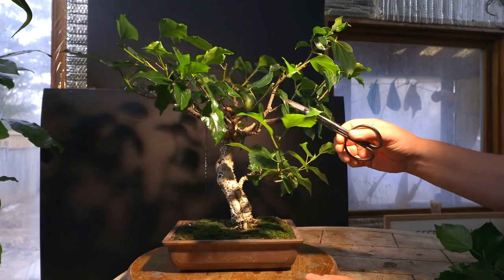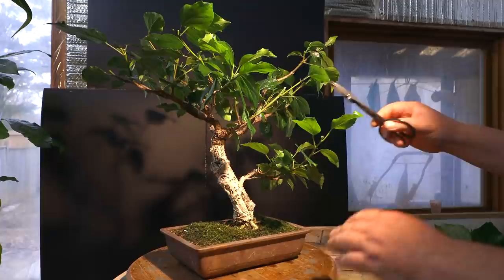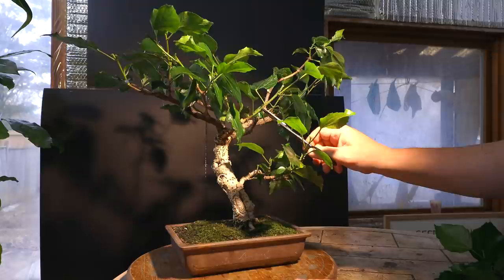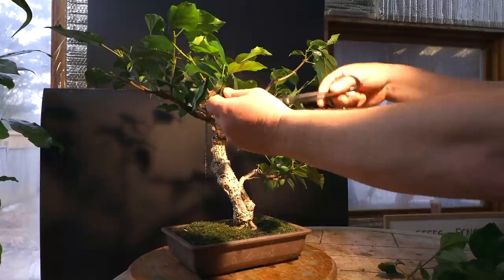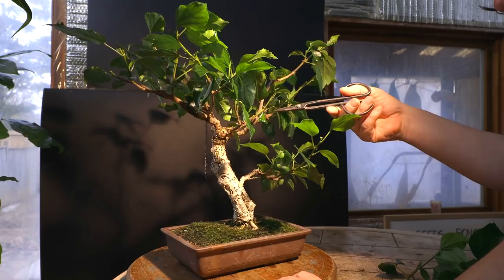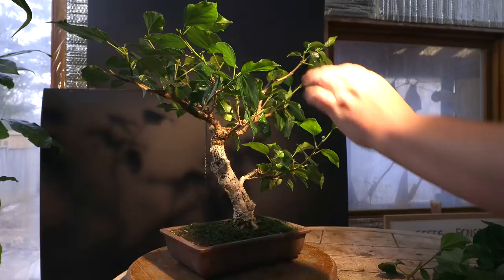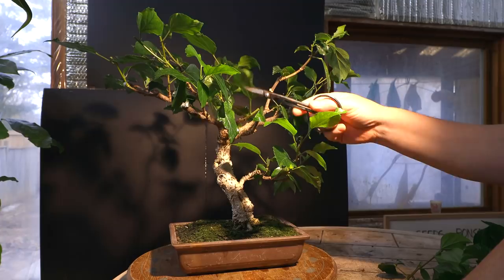This is that branch right here — you can see it comes off and just grows straight, and the new shoot just continues that line. There's a leaf coming here that would change the direction more towards the back of the tree, so I'll snip it off short. The branch divides into two at this point and this branch is interfering with the one beside it, so I'd like to change the direction on that also — I'll take it off here. That gives that branch a little more room. There may be a shoot that develops in here that I can take back further in the future.